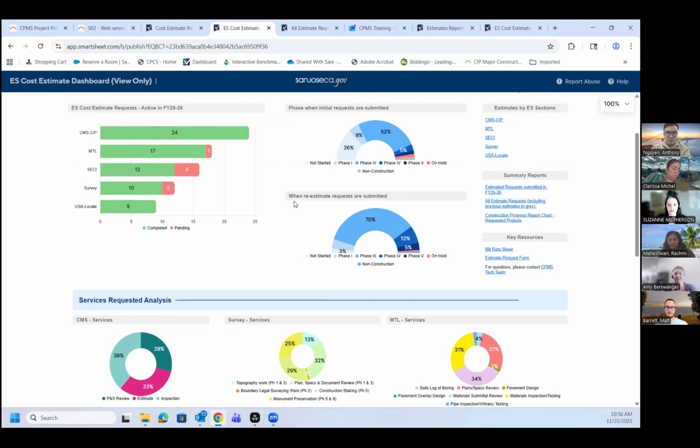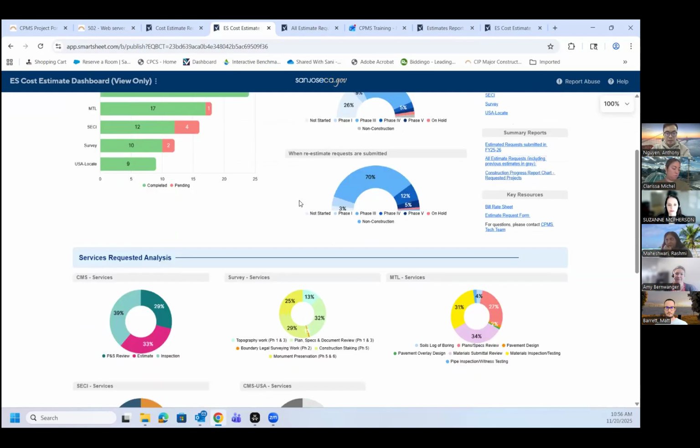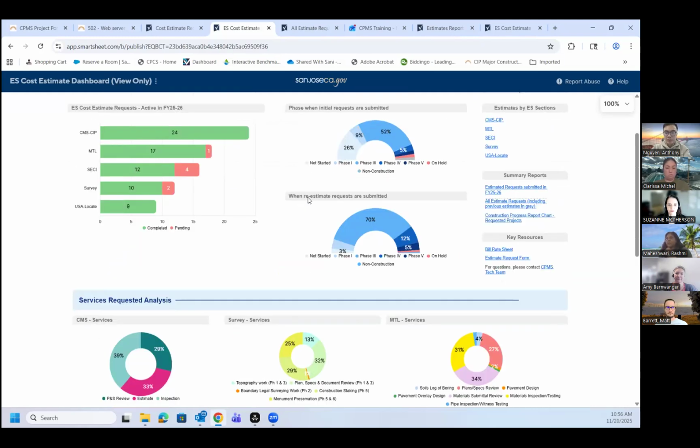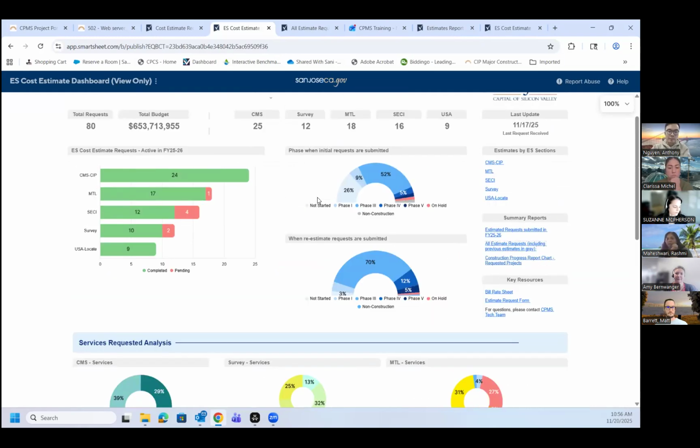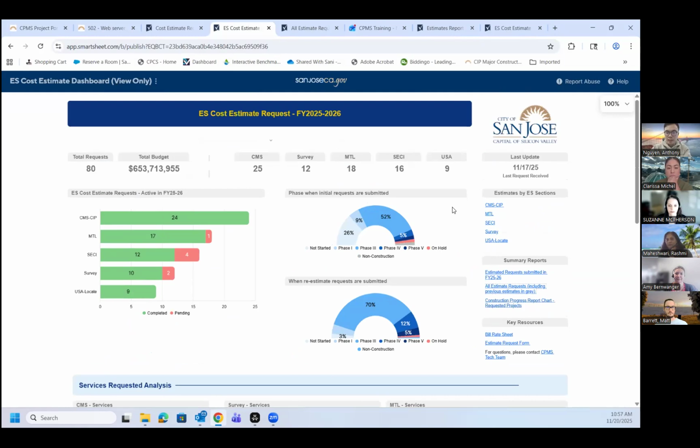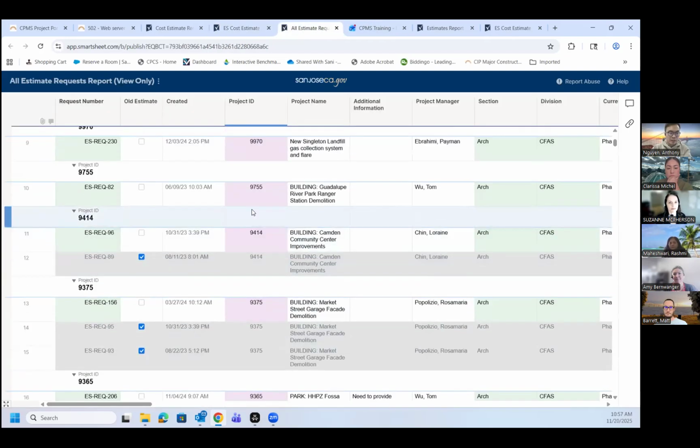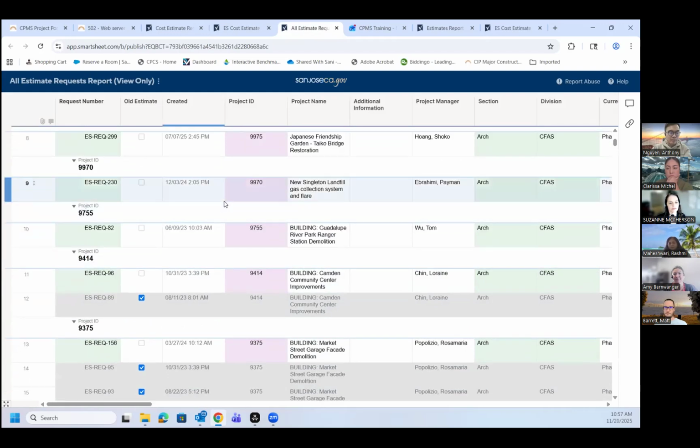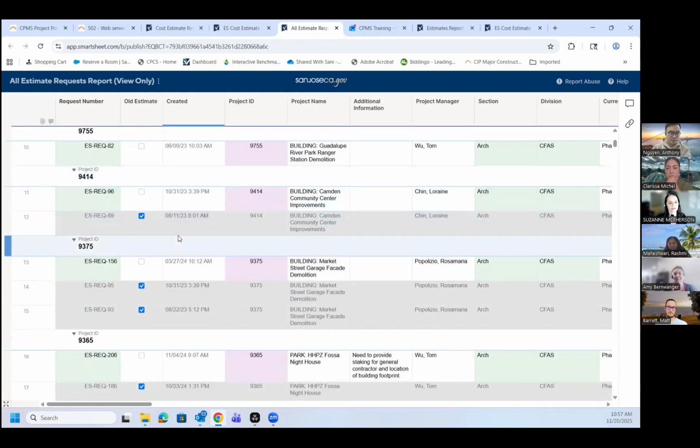Within this dashboard, there's a lot of information that you can look through and scroll through to see what services are being worked on. And on the right side, there are also useful links to get into those summary reports or estimates. The one that is recommended is using the all estimate requests, just to see every single project that has their cost estimate requested.